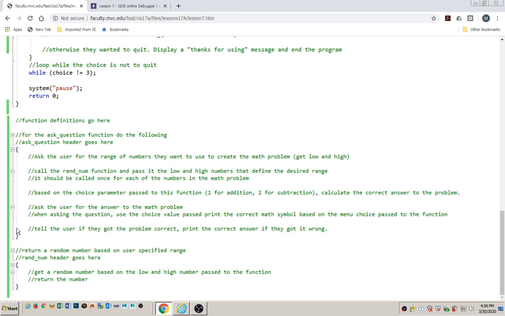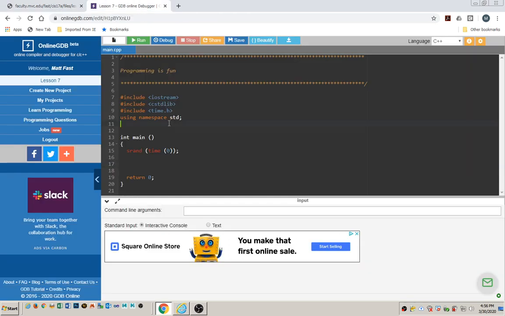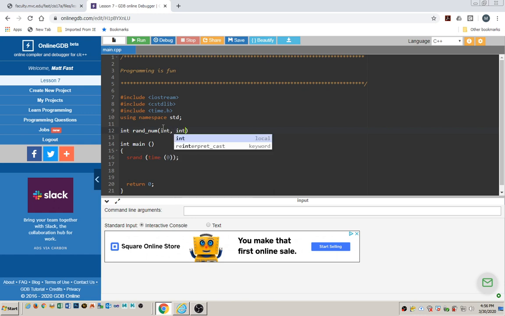Okay, so hopefully you guys were able to figure that out on your own. Just so you can see, just a quick example of writing a function. I'll give you guys some help. So let's start with the random number one. For random, it's going to return an integer, and the name of it is random number, and it takes 2 integers. And because it's a declaration, we've got to put a semicolon at the end of it.